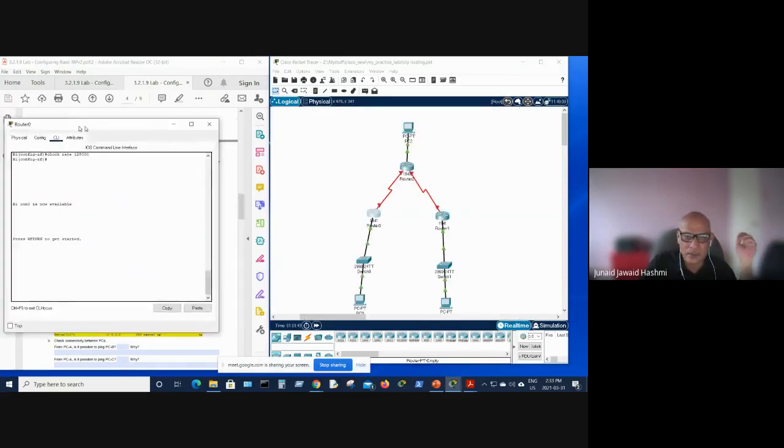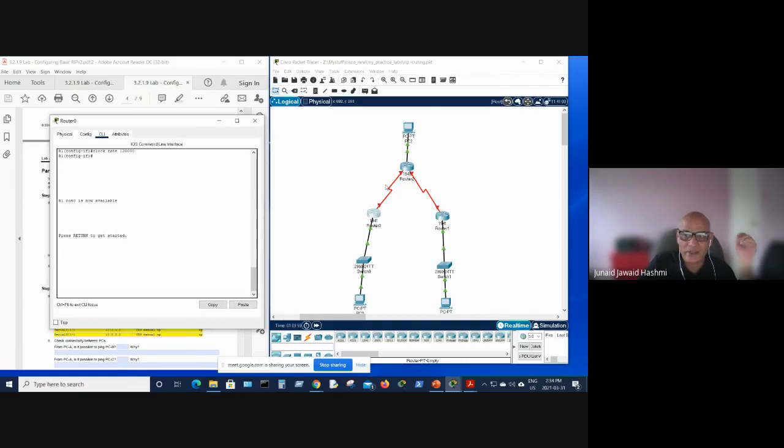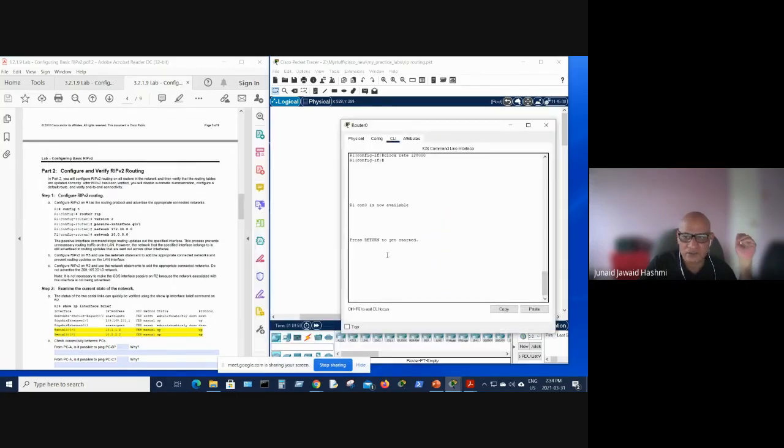Router 1 will advertise its network to router 2 and router 3. So first we have to go to global configuration, and then enable router RIP.